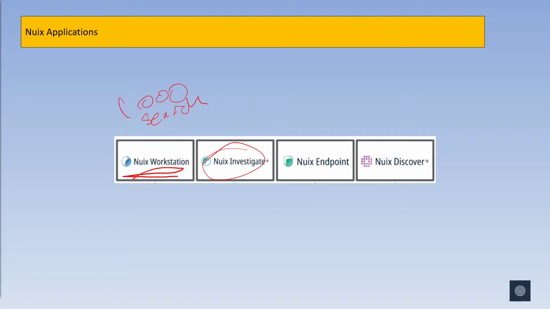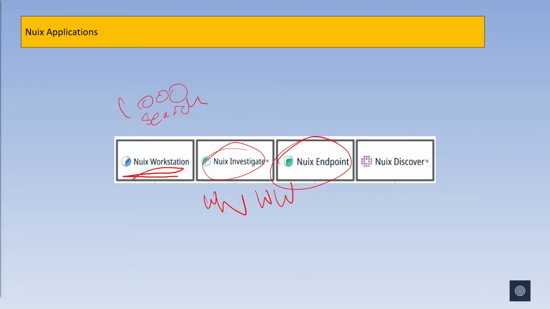Nuix Investigate. Nuix Investigate is used to analyze a wide variety of file types, including, but not limited to, telephone calls, electronic messages and emails, locations, photographs, and sound files or recordings. This provides users with insights into the who, what, where, and when of an event or situation by showing relationships between the data that has been given. Users of Nuix Investigate typically include law enforcement analysts, insider threat teams, corporate investigators, and compliance officers.